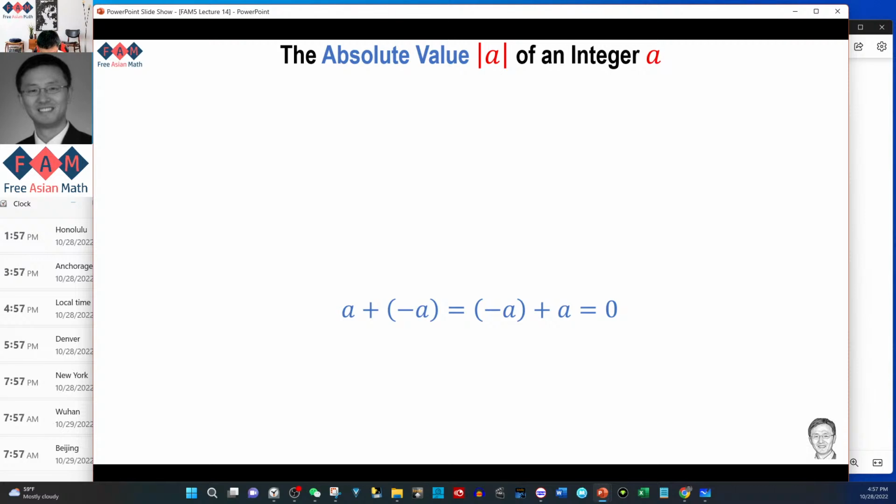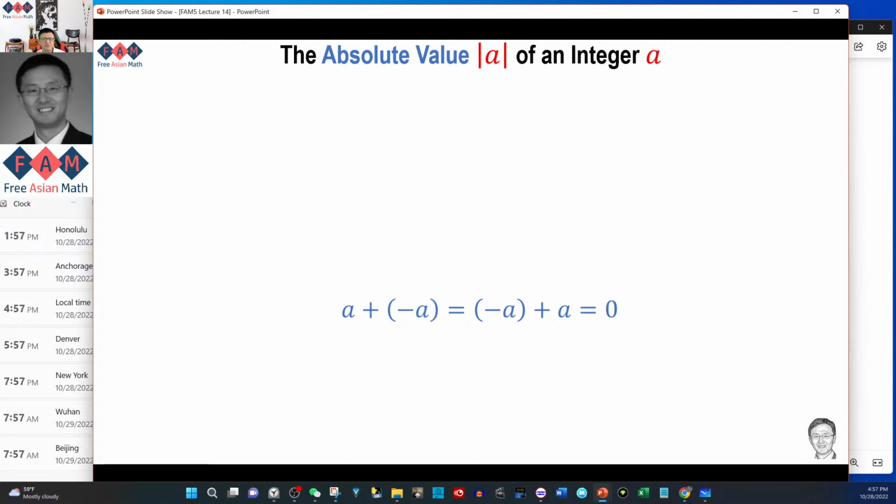In higher, abstract math, this is also called the additive inverse, but we don't have to worry about those things. So it's very easy to understand this: A plus the negation of A, 5 plus negative 5. Remember, negative 5 is just the negation of 5. So it equals negative 5 plus 5, which equals 0. It doesn't matter. As long as you are adding the negation of yourself, you're back to 0. And that negation of self is called the additive inverse.